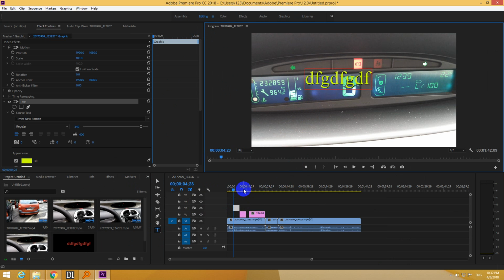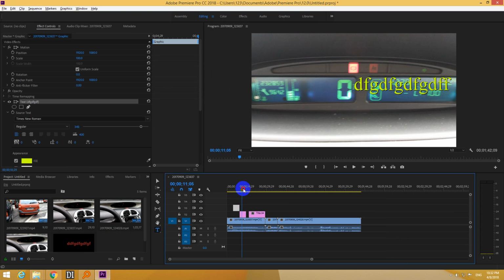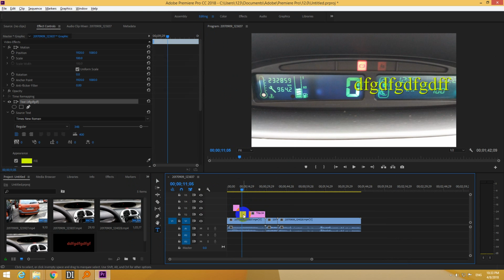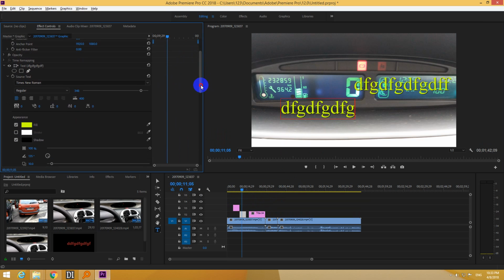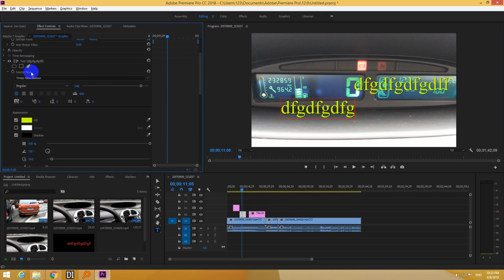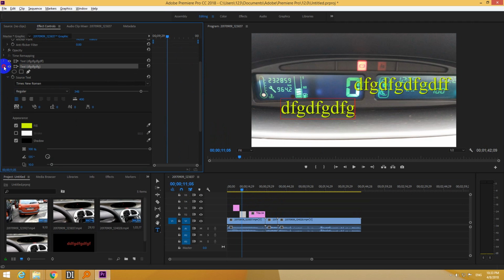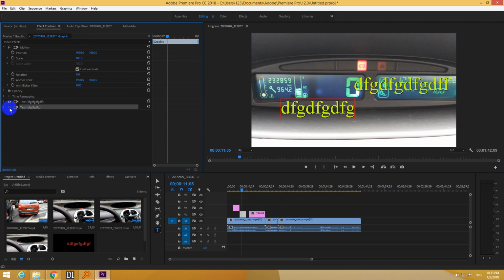Okay, but if you go with the cursor above another text and that text is selected, and if you add a text now, then two texts will be inside this one. To show that, let's go here to effect controls, and here's one text and there's the other text.